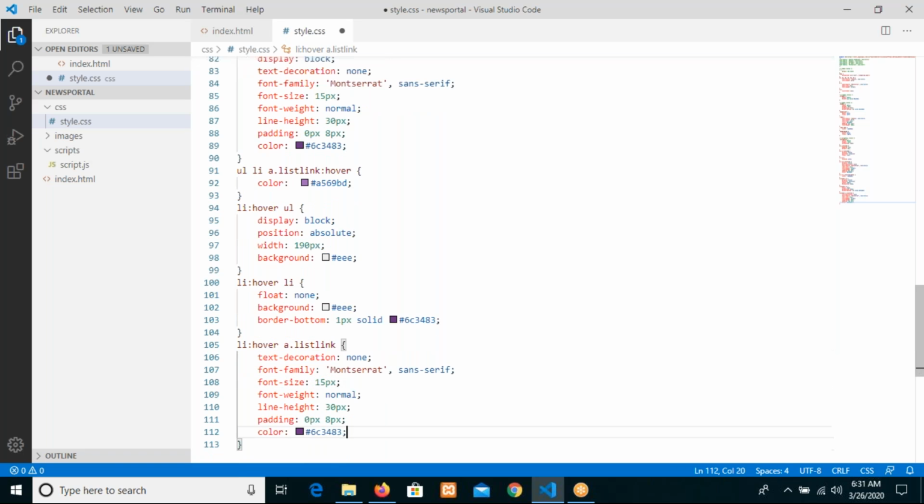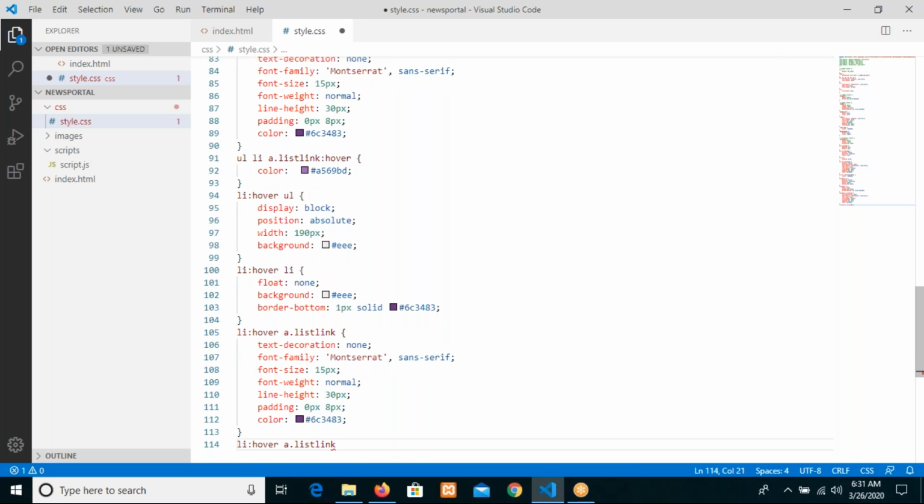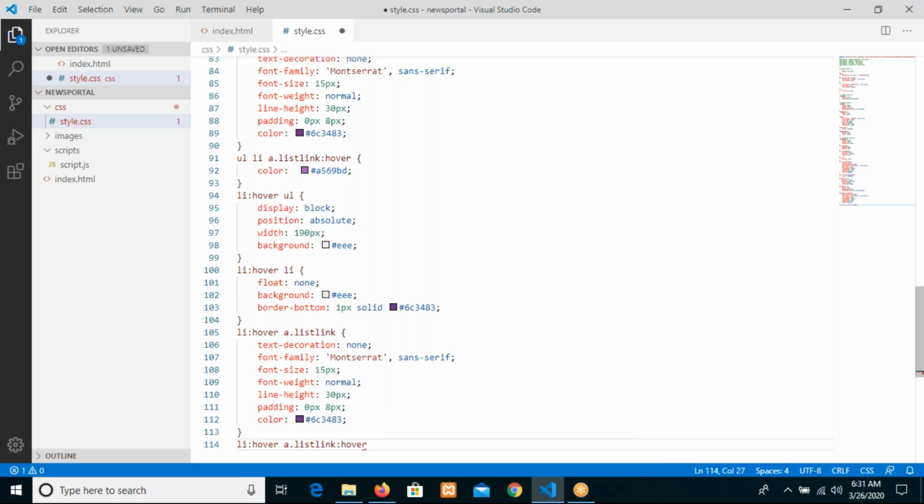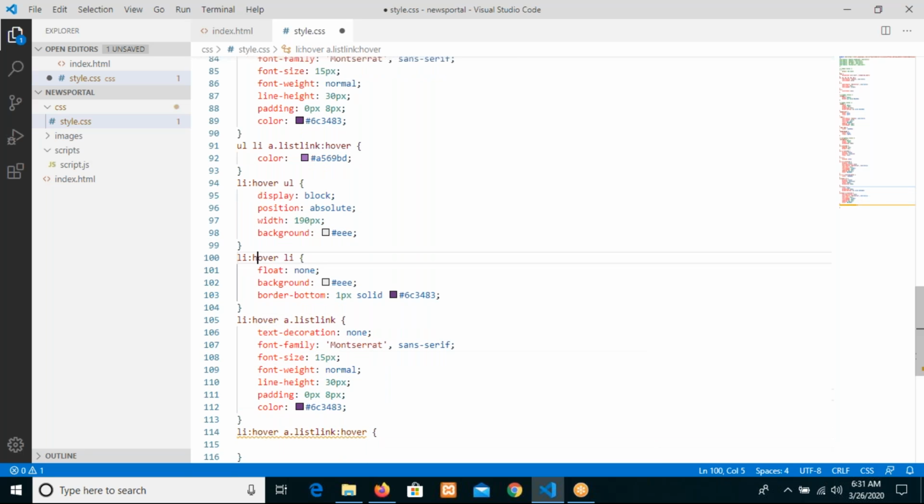And what is the color we have given here? Okay, let it be. And then after all these things, when the user places a mouse over again, link hover, just use this color.